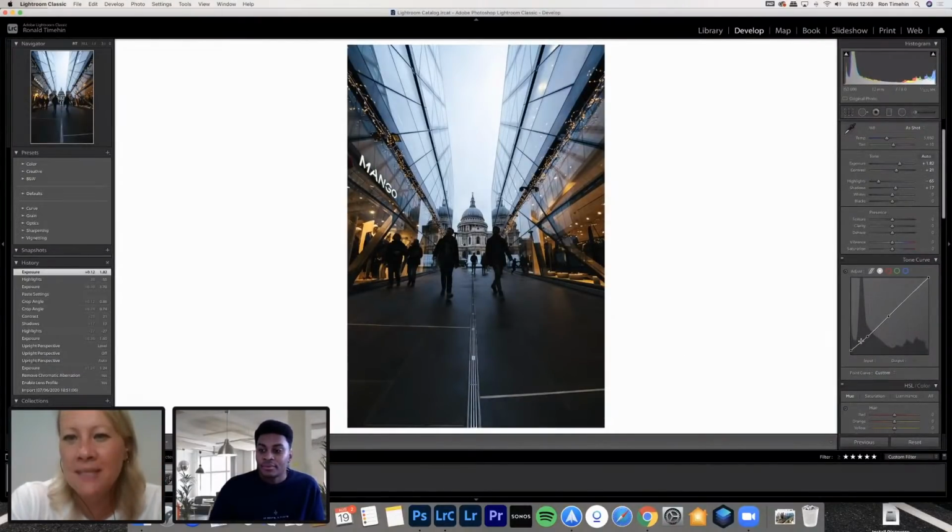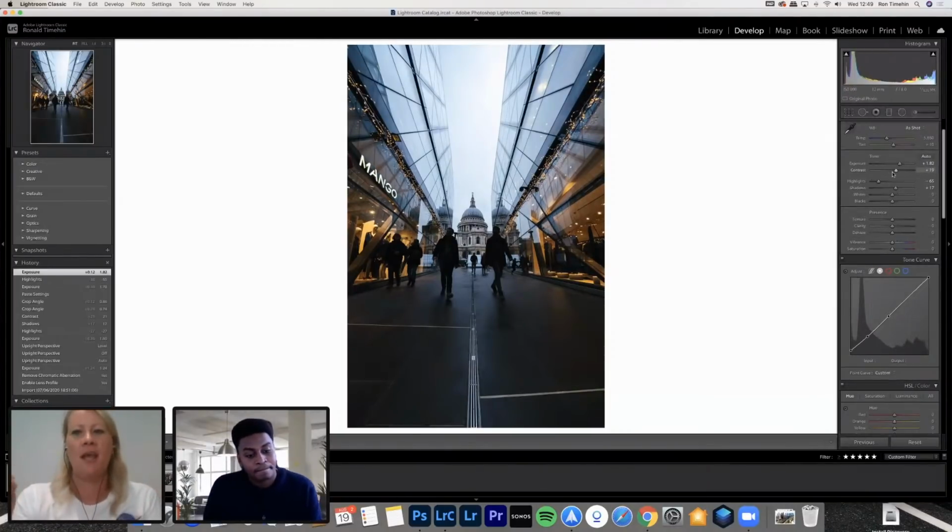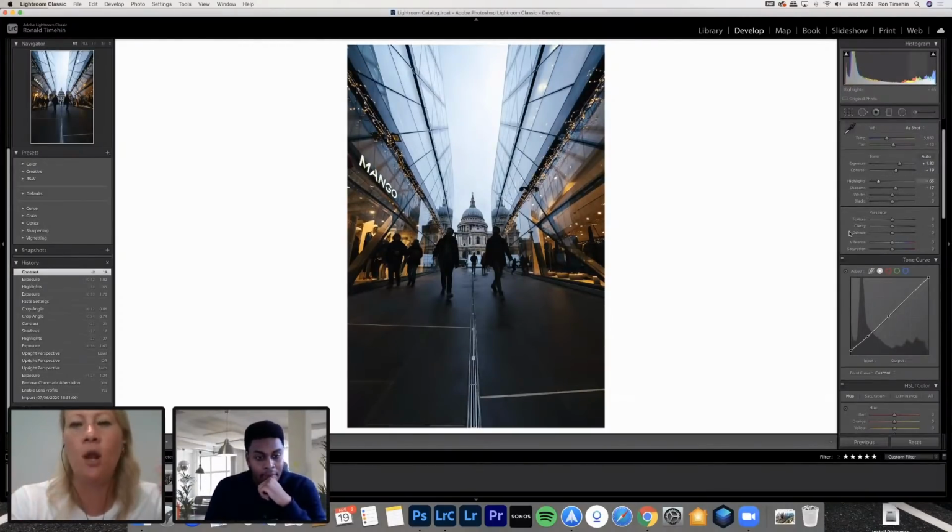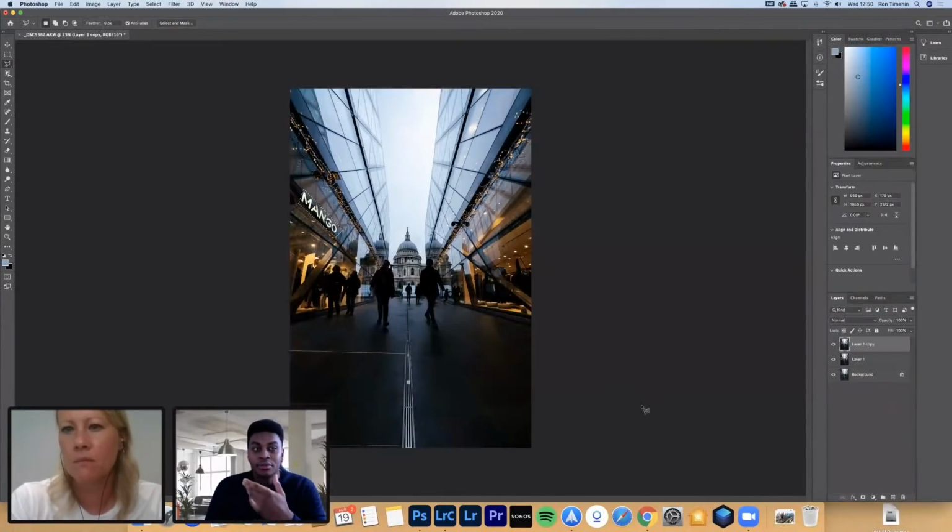Nice. There was a few comments there. John Hay mentioned a really good description. He says, for me, Lightroom is mostly global adjustments, and then Photoshop is targeted ones. Yeah, that's very true. I mean, pretty much all the stuff you can do in Lightroom, you can do in Photoshop as well. But I find the interface and usability of Lightroom is just second to none. It's just a lot easier and a lot more simply laid out.